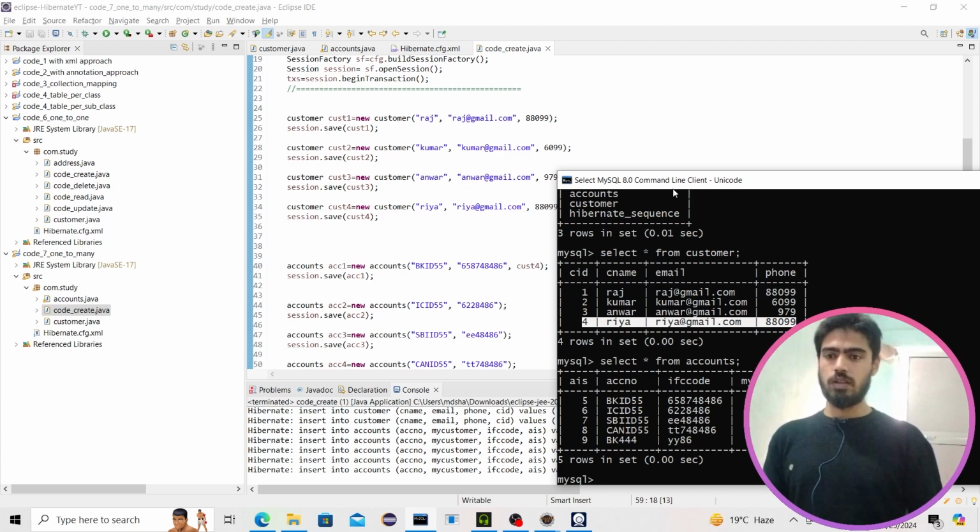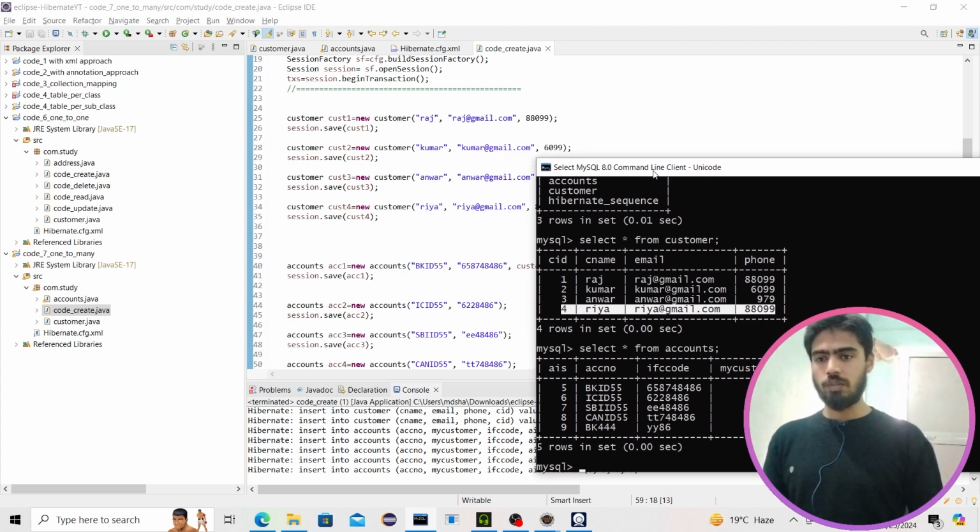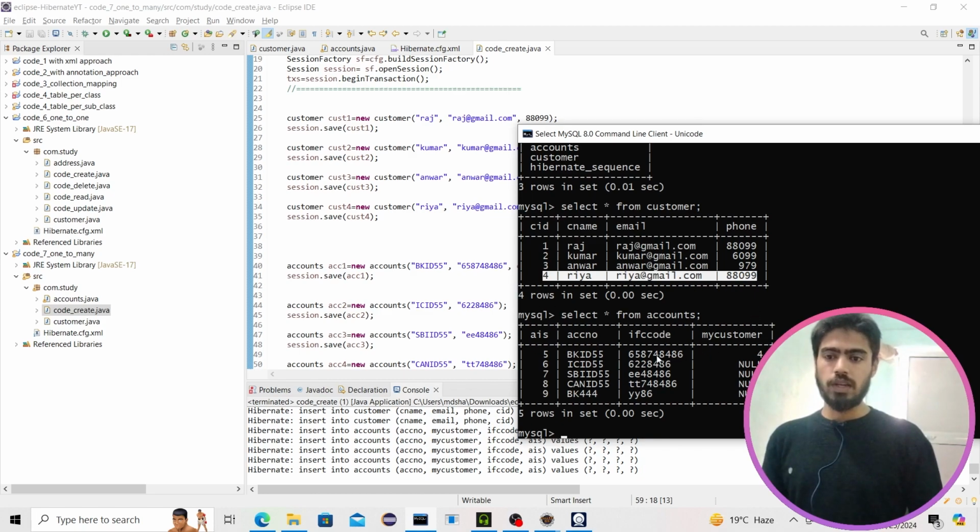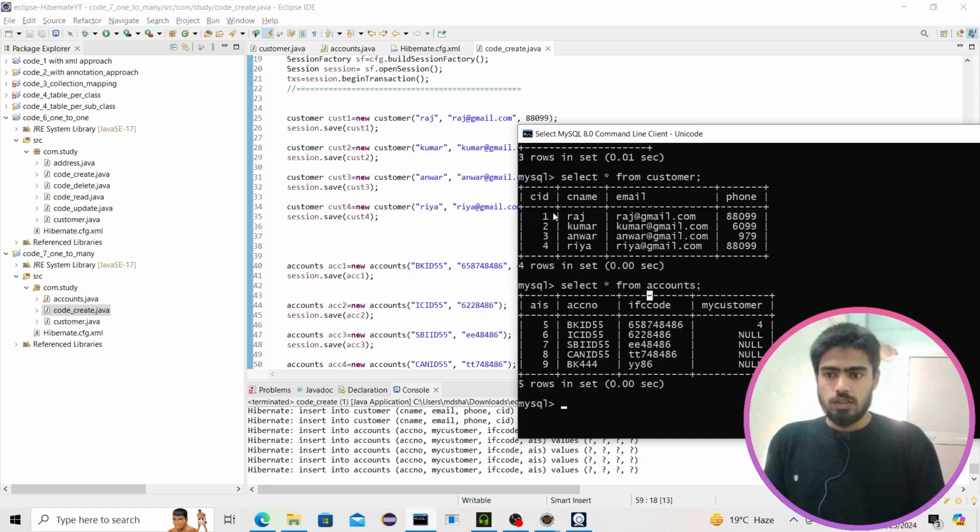But what we have to do in one-to-many association mapping is that multiple accounts can belong to one customer. So also suppose maybe the 8th account can belong to the same customer, customer 4. So for that what we can do, but before that let me show you something. When the CID, or you can say primary key, is getting created, it is 1, 2, 3, 4, and in the accounts table it is starting from 5, 6, 7, 8.